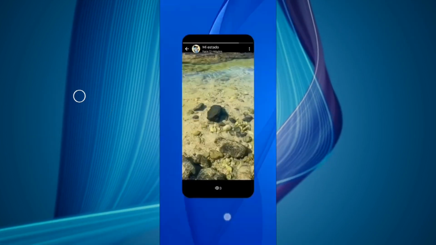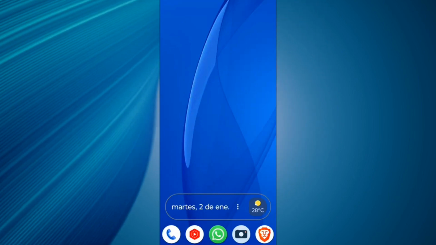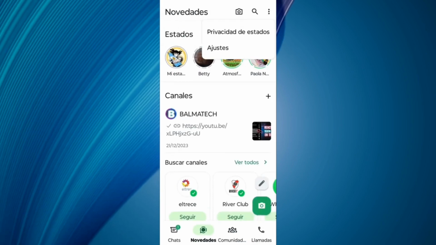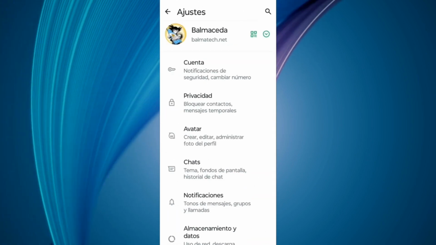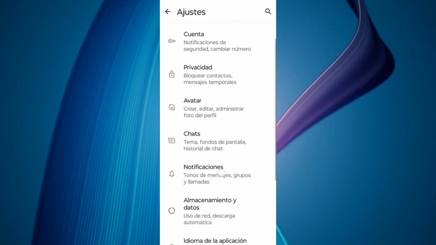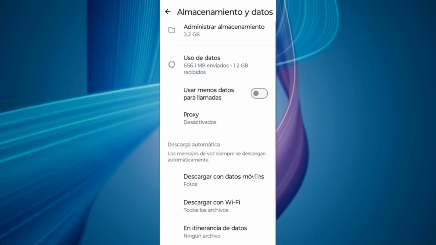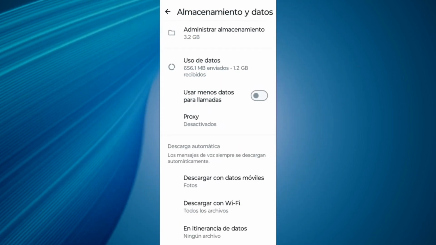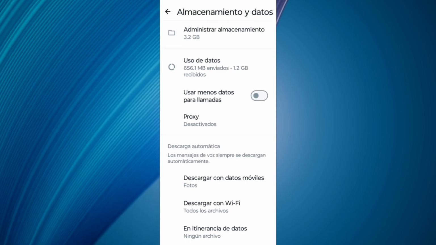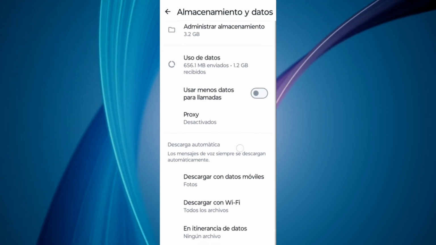In itself, what we have to do to upload photos or videos and not lose quality is to enter the WhatsApp settings section. Depending on the model, you may or may not have this option enabled. In my case, let's go to where it says storage and data. At the bottom, we should see an option that tells you the file upload quality. In case you don't have this option, as in my case, there is another way to do this.